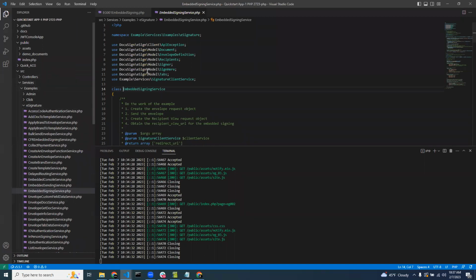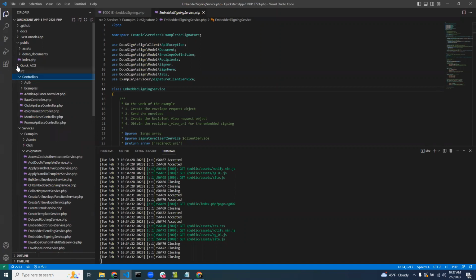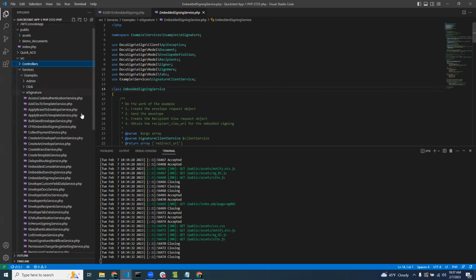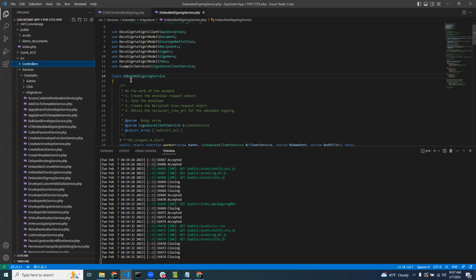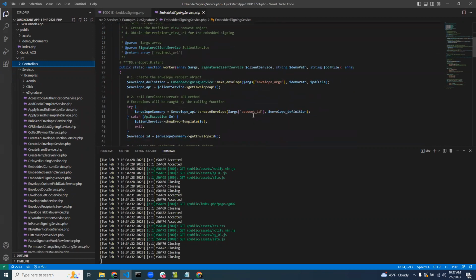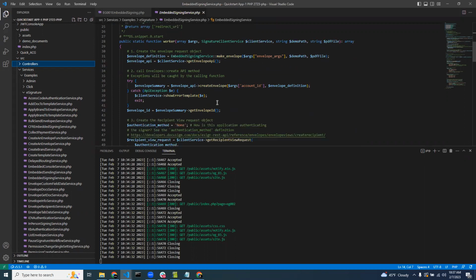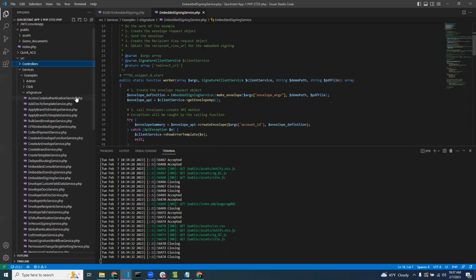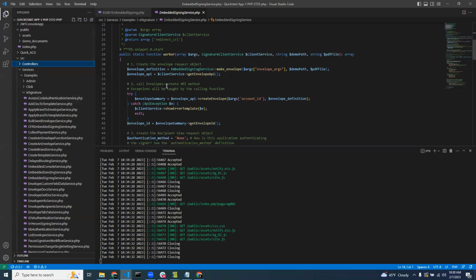So I kind of jumped ahead because I used a link, but basically source controllers, and then there's another folder that's services. Each different example has a service that's correlated to the controller file that's actually running the work and doing the actual API calls. It's interweaved to try to make it a bit more DRY. I suppose that mimics what you'd see in a real world application.